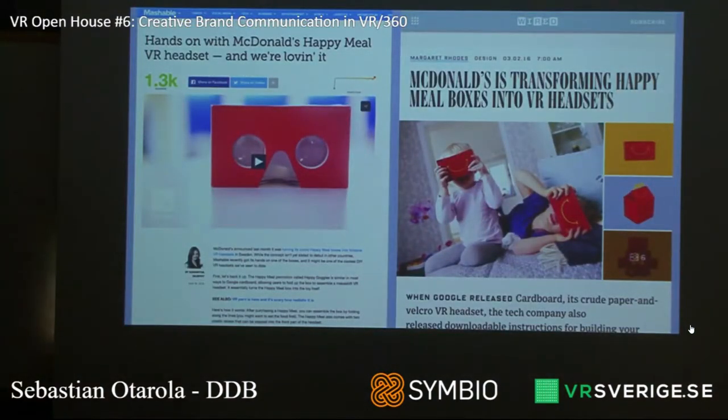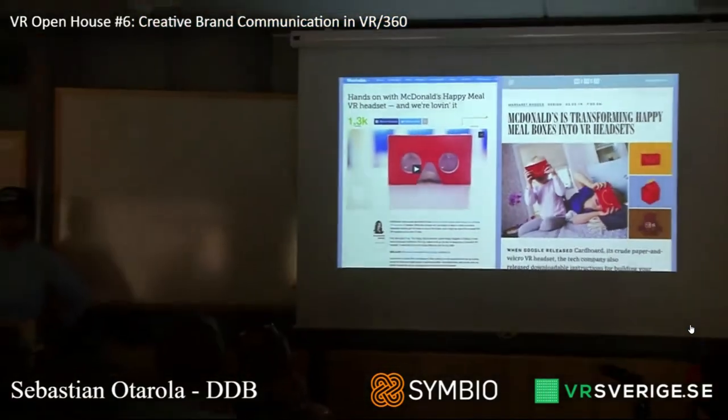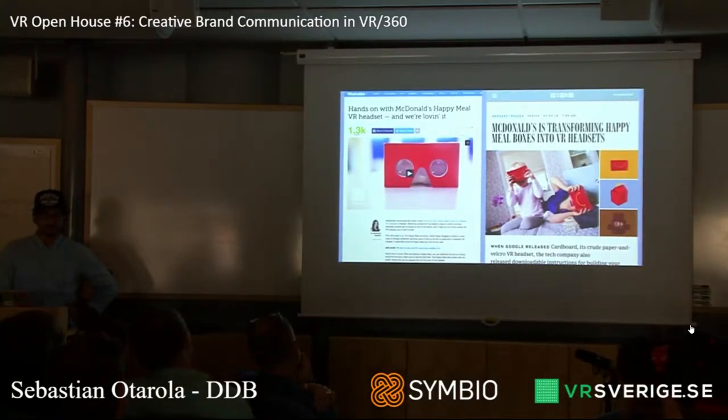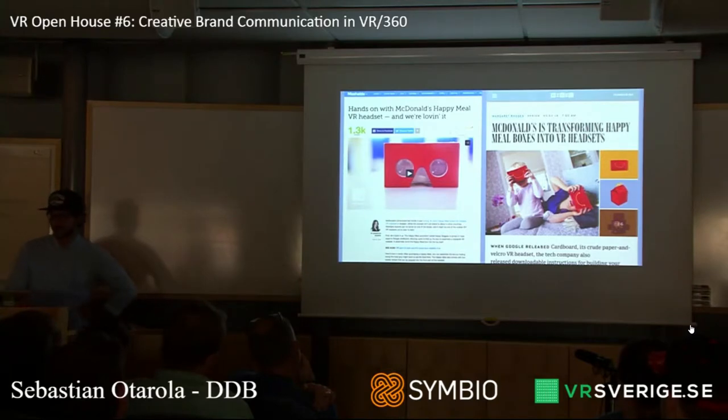And of course, McDonald's is a brand that everybody loves to hate, so we were really, really careful with how we built the box, since we didn't want the wrath of the internet coming crashing down on us. We also never intended it to be distributed only in the advertising channels. We wanted to target the tech sphere, and of course getting an article in Wired, which for me is the holy grail. I always wanted to have something featured in Wired. It's awesome.